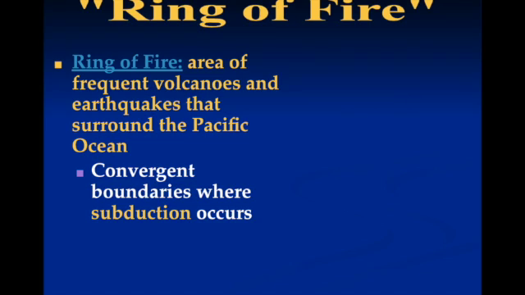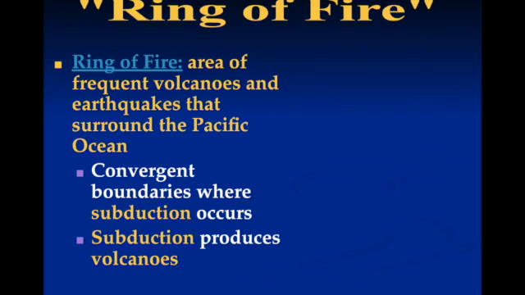The reason why they call it the ring of fire is because of all of these volcanoes and earthquakes that are caused at these convergent boundaries. But the Pacific plate is all oceanic plate. So we already talked about, if you have one of the two plates colliding together being an oceanic plate, then you know there's going to be subduction. And if you have subduction, you're going to have volcanoes. And we know that at convergent boundaries where plates are colliding, of course, you're going to have earthquakes. And so it should now make logical sense that the ring of fire is at the Pacific Ocean and that you have all these volcanoes because the Pacific plate is pretty much all an ocean plate.